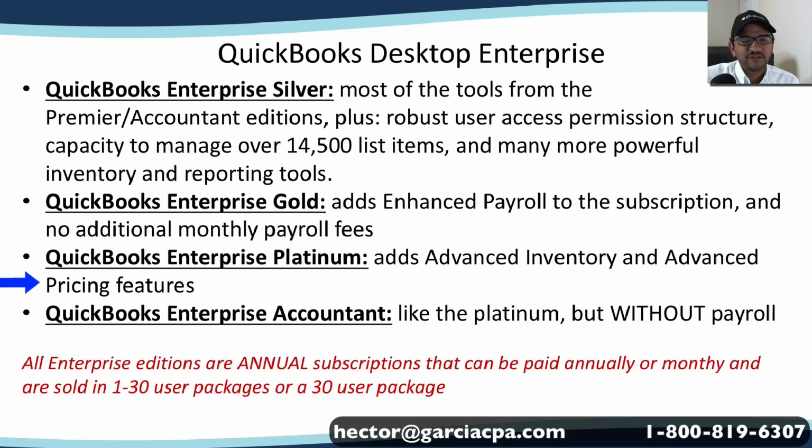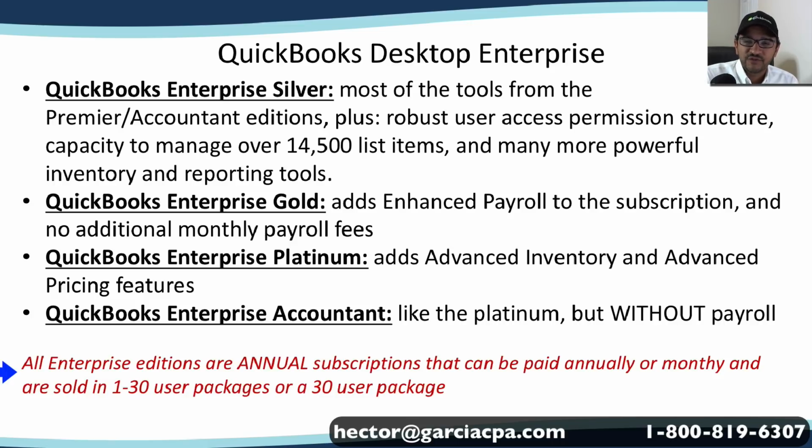There's also a special edition called QuickBooks Enterprise Accountant that gives you the same advanced inventory and advanced pricing as Platinum, but it doesn't give you the payroll. And it's slightly less expensive than the Platinum edition, but in most cases, I think the Platinum is actually a better choice. All versions of QuickBooks Enterprise are annual subscriptions. In some cases, you can pay monthly. In some cases, you have to pay annually. And the pricing varies, depends on how many users.